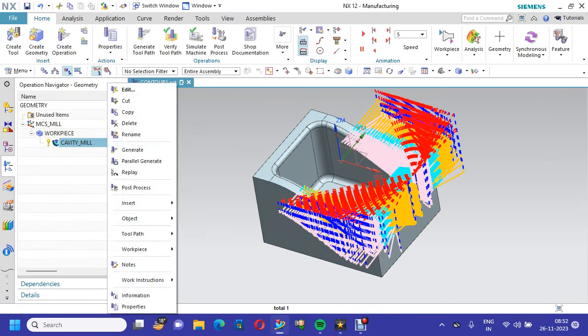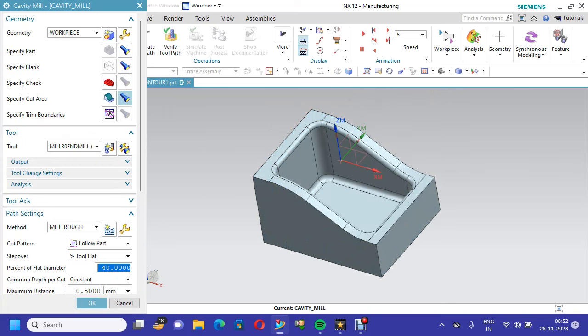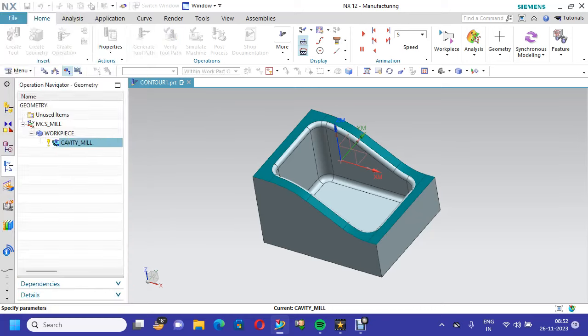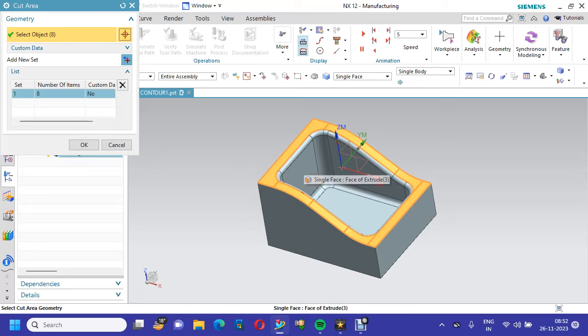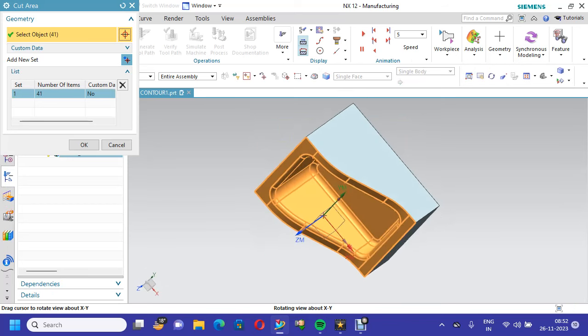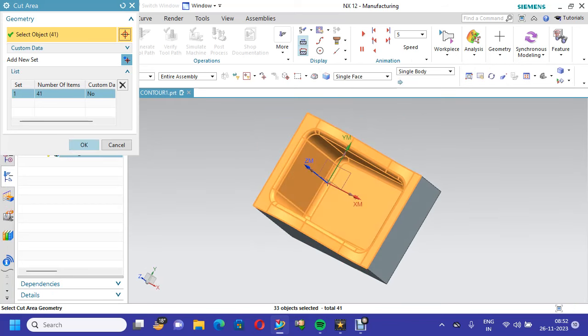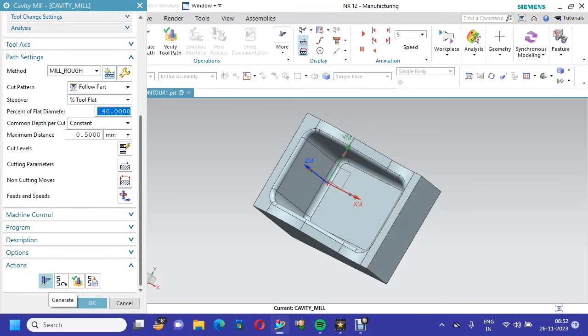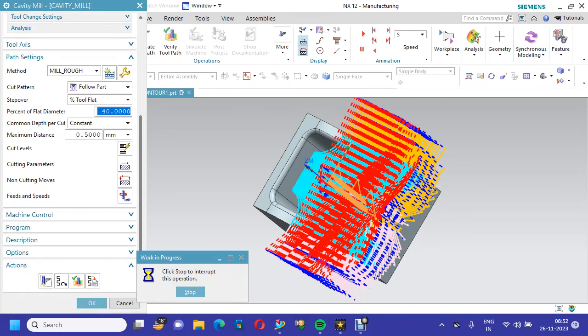Because in this method you have specified only this outside area. You have not specified that inside area. You have to put it, or you can make it this is my specific area, then you can see that. Then go to OK. Now we have to generate that path.